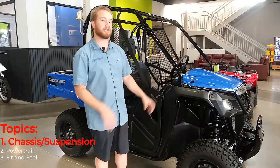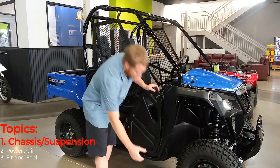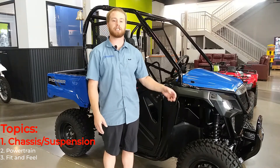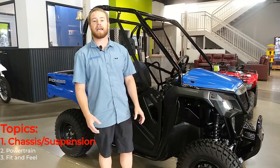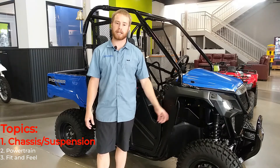One of the big things Honda touts with these 520 and 500 Pioneers is that this will fit in the back of most full-size pickups, allowing you to go without a trailer when getting this machine to your riding areas. You're also getting 8.5 inches of ground clearance, which goes along with the 24-inch tires that come stock — 24x8s and 24x10s, both on 12-inch rims. In the past we've stuck 26s and 27s under demo 500 Pioneers for more ground clearance, but with this being a 50-inch machine with a short wheelbase, that will make it a little more tippy, so just be aware of that.